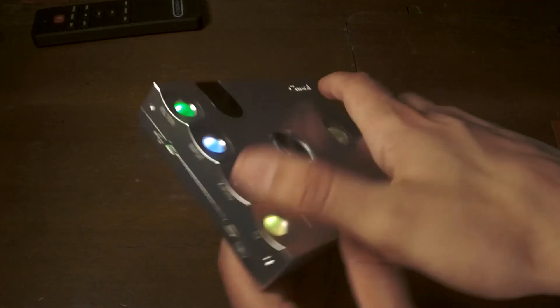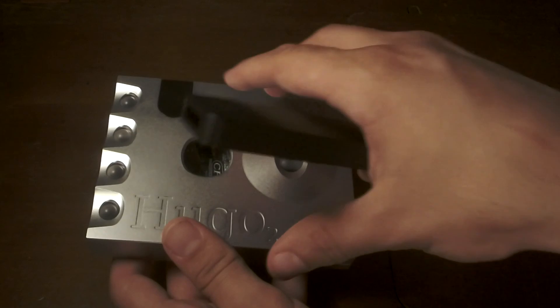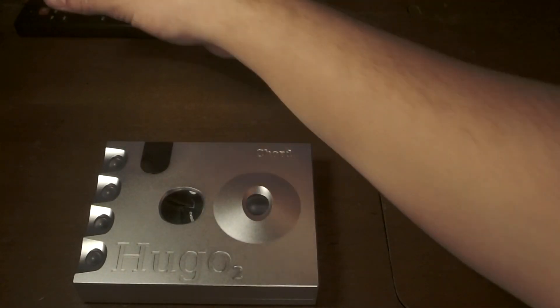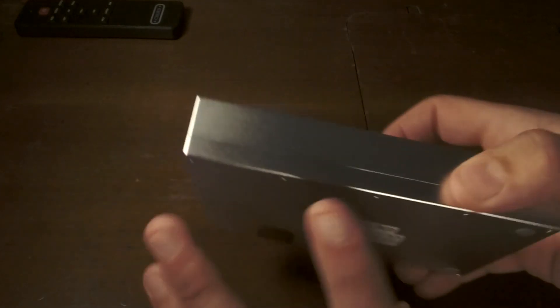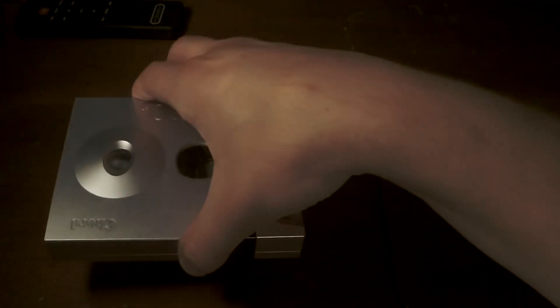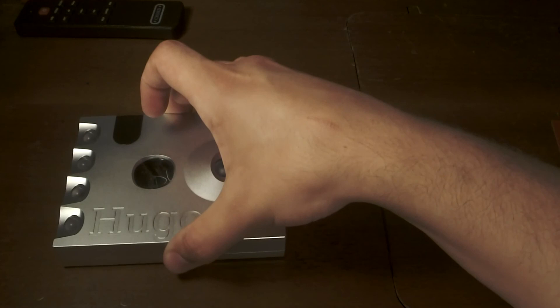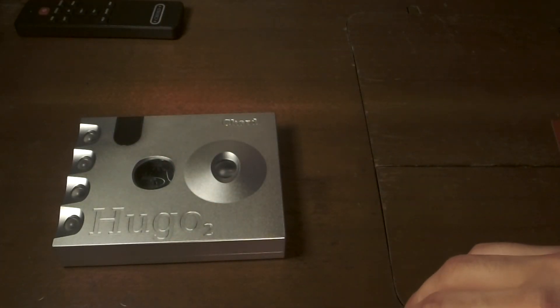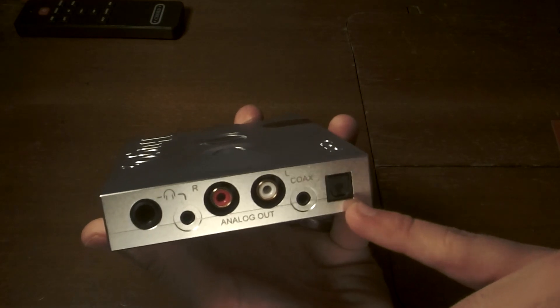I also don't fully understand why Chord included Bluetooth. Bluetooth as a source is shown in blue. My problem with its inclusion is that it's situational. When I have a Bluetooth device I keep my phone in my hand and the Bluetooth device in my pocket with the headphone coming out of the top — but the Hugo 2 is too big to fit in my pocket, and there's too much bulk with the cable. If I'm at home with the Hugo 2 within arm's reach, it's still not very convenient. The only case I can make for Bluetooth is for speakers — in that case it may actually be useful.